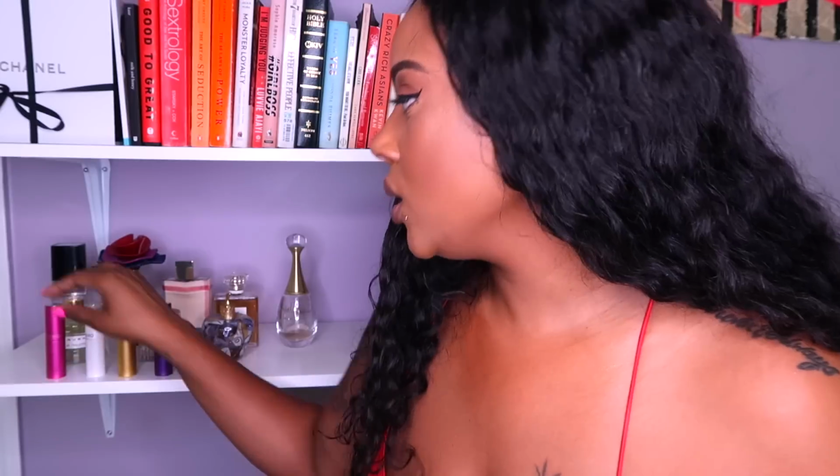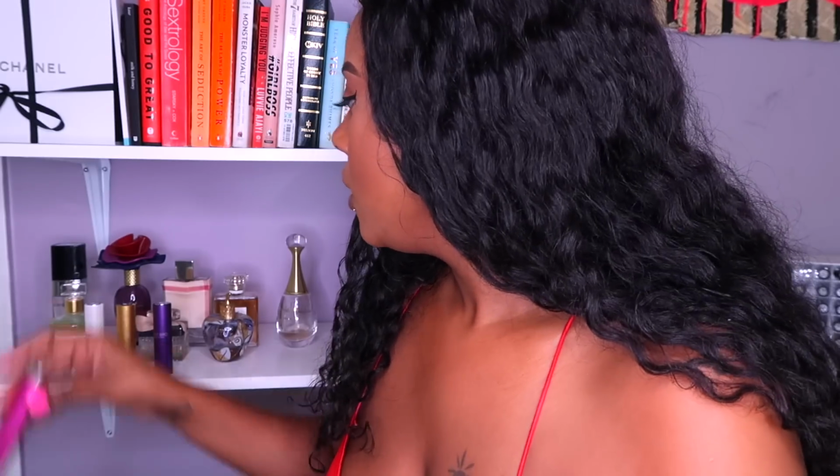So a lot of these are really unisex, even if they're in different categories. The only one I thought was really, really girly and really florally was this Juicy Couture and that Versace. So now this one in particular, y'all, this one I've been using. This is the Versace, and it smells so light and floral. That is my favorite. I really do recommend Scentbird because it's an inexpensive way to try new things.